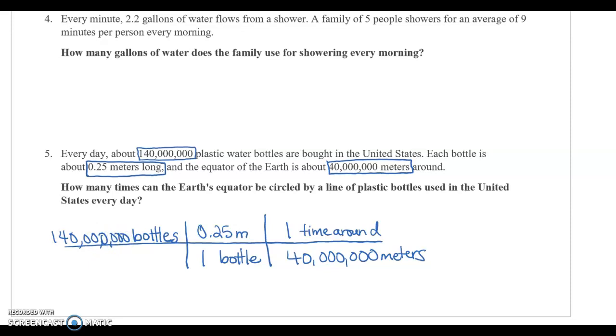I suggest right here getting rid of some of the zeros because it even makes it easier in your calculator. Since it has an equal number of zeros on top and bottom, you can get rid of this one and this one. So left with 14 right here. I'm going to highlight my 14. You're left with the 0.25 meters. You're left with a 4 down here, and then the 1 and the 1. So that's what I would now do to finish this problem off, because you can get rid of all the zeros as long as they match up on top and bottom. It's kind of nice, makes it a little easier to deal with.